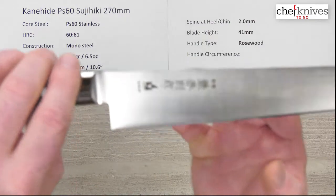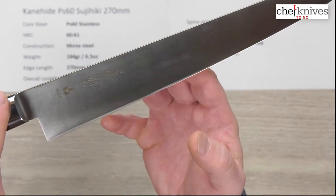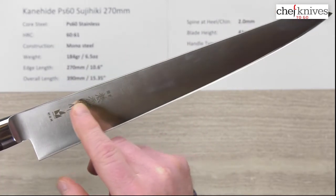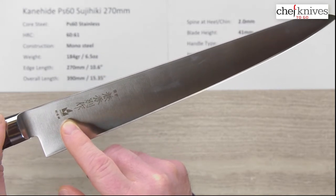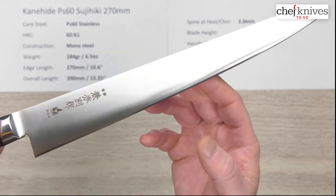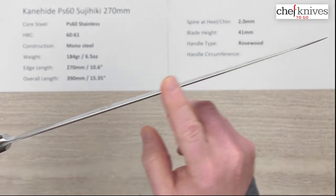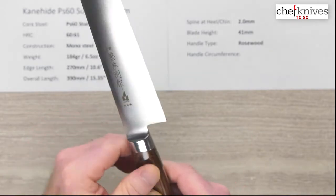Let's take a close-up look. So this particular blade, I should say in this line in general, they have kind of an etched or screened on etched kanji and logo. And you can see the machine finish on these. They do just a nice job in general polishing the spine, polishing the back of the blade, called the choil.